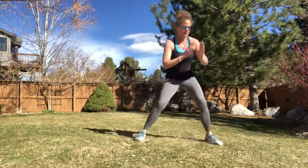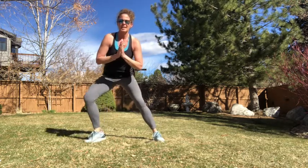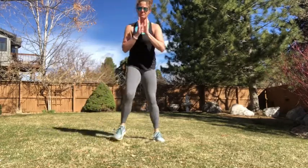But your knee is always going in the same direction as your toes. So never caving in at the knee and never going too wide, and also never lifting up that heel, always keeping your heel down. So performing about 20 side lunges.